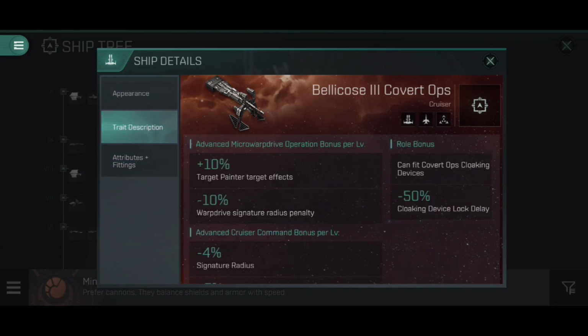As we go into the trait description though, this is where the Bellicose really starts to shine. Again, we've got that role bonus of can fit Covert Ops cloaking devices, plus a 50% reduction to the lock delay, but then we have target painter effects as our advanced cruiser operation electronic warfare bonus. Still got that 50% reduction to warp drive signature radius penalty, which, considering how small this ship is to begin with, is just awesome, but that target painter effect bonus is insanely good.